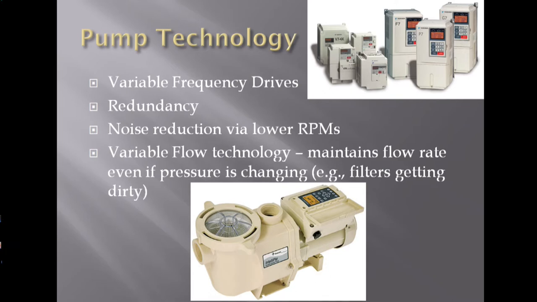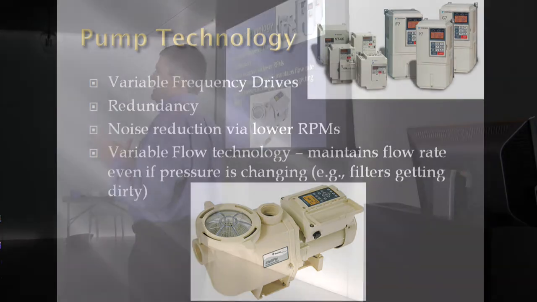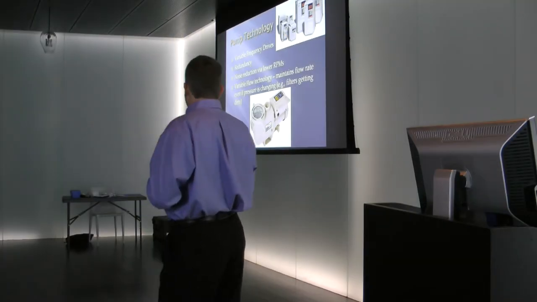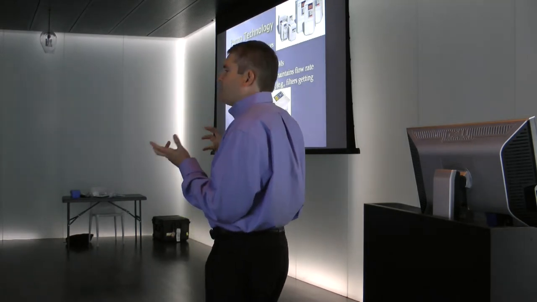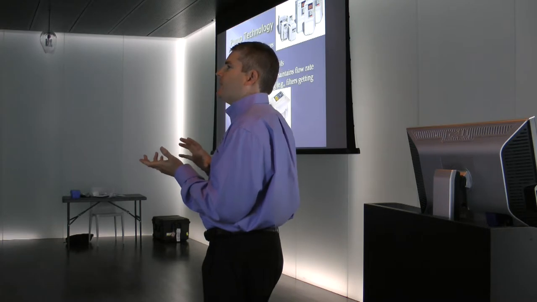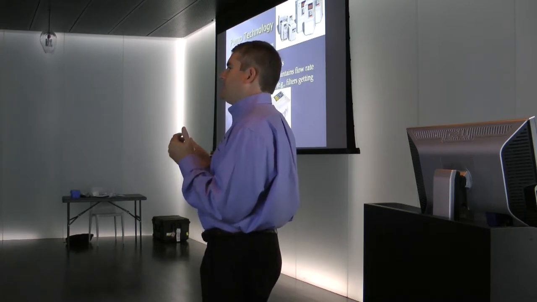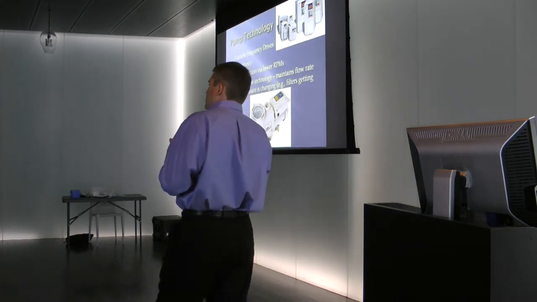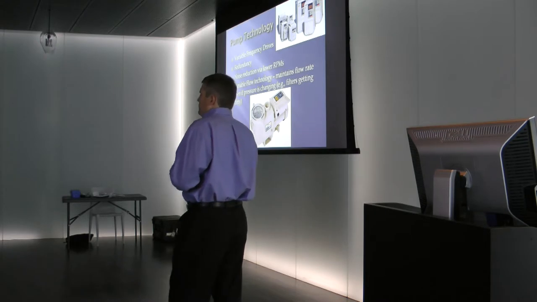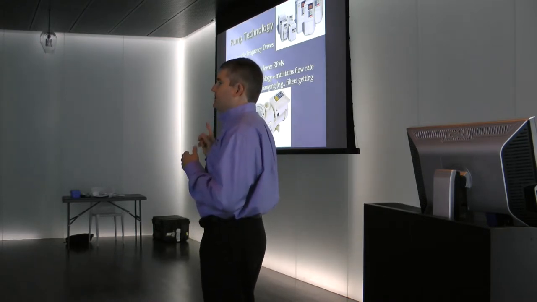When you plug a pump into the wall, the frequency is 60 hertz in the U.S., but the standard speed it rotates at is about 3,450 RPM. There are slower speeds, like half of that, but for the most part it's a fixed speed, and your pump performance is based on that speed. With this technology, by varying the frequency going to the motor, you can speed the pump up, slow it down, and dial in the performance of that pump to match the hydraulic performance required for the project. The first thing it has the potential for is a lot of energy savings.